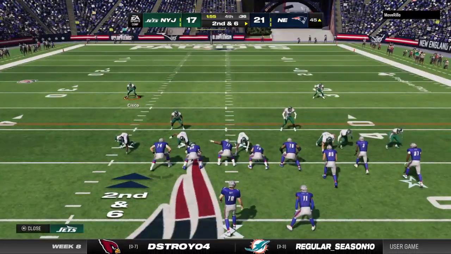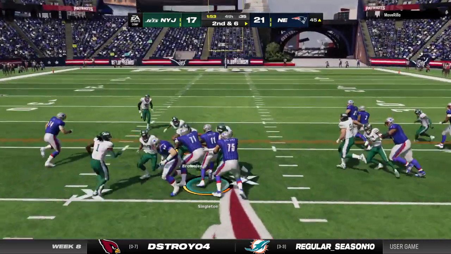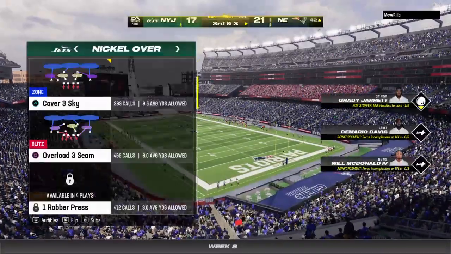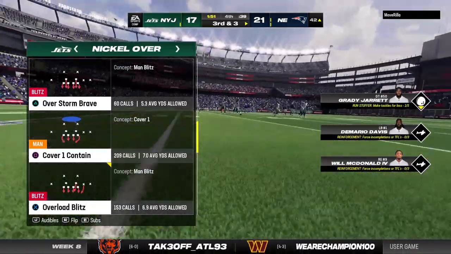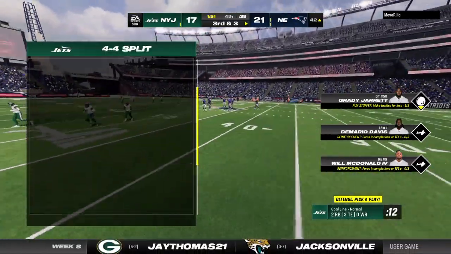Now a 2nd and 6. Now a handoff up the middle. Singleton. And he'll be brought down at about the 42. Now the Jets going to use the 2nd of their 3 timeouts. I like it. I like the call. Still an opportunity to run the football and chew up a little more time off the clock.